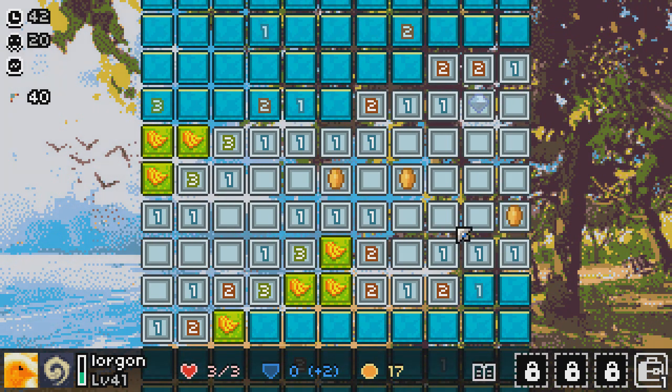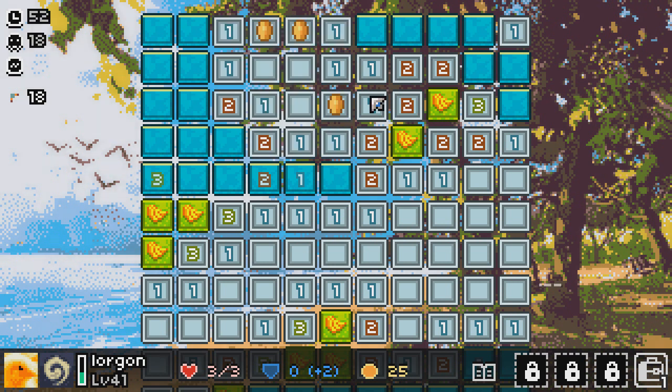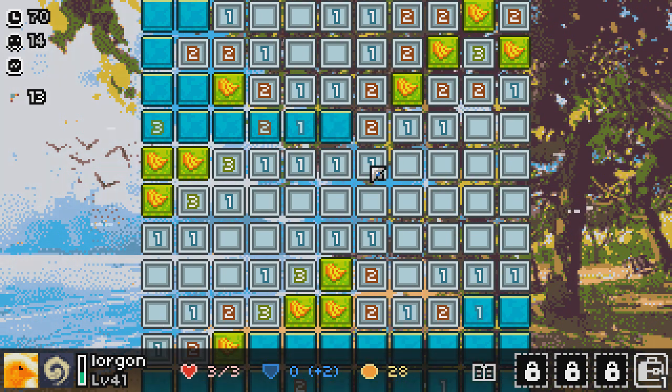Alright, and I like this stage because the banana icons when you flag the monsters make me happy for some reason. Alright, and we got all kinds of things we can open up over here. I think I'll just greedily take my coins when the opportunity presents itself. I can reason about that one and then reason that out. And let's see, what do we have over here?